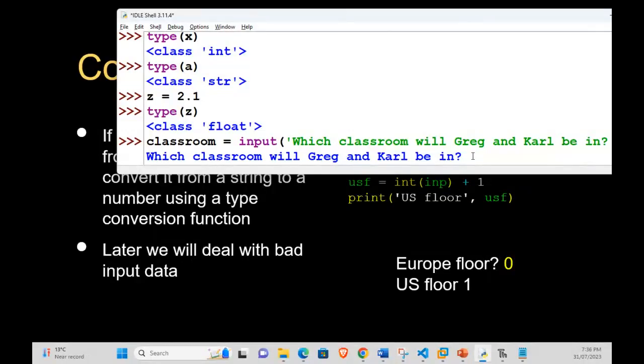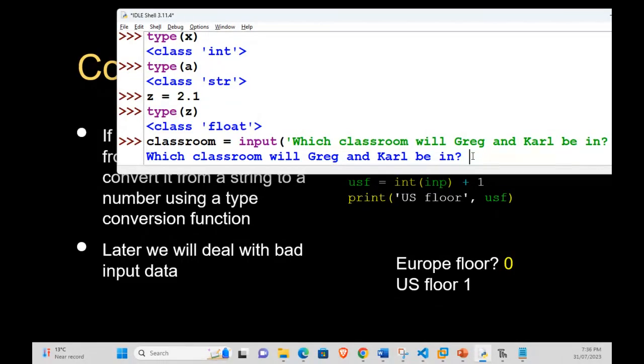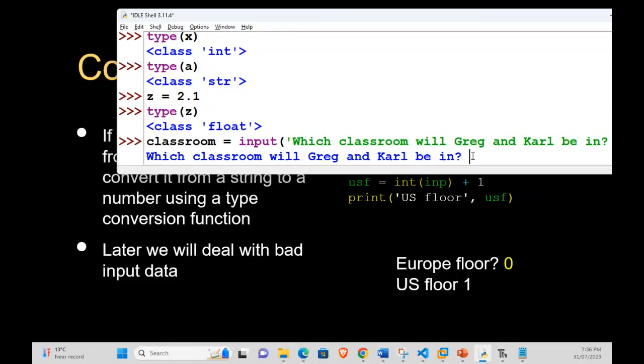Quite a few people were using the input statement in Lab 1, and after they got here, they didn't know what to do. When you get to this point, you need to enter something. A lot of people just pressed enter, which means that your variable, in this case classroom, will be empty. Instead, we will enter the classroom, which is in the A block, class number 143. So A143.